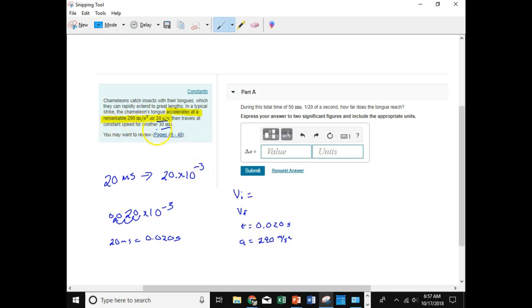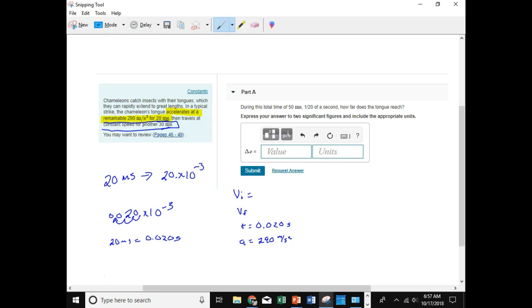And then there's a second part here. It's going to move on at constant velocity. So we're not going to deal with the constant velocity just yet. Whenever you have a uniform motion with a uniform accelerated motion, in other words, you have one part that is accelerating and then something going on afterwards where it's going to stay the same speed, you can't work those together. You've got to separate them out.